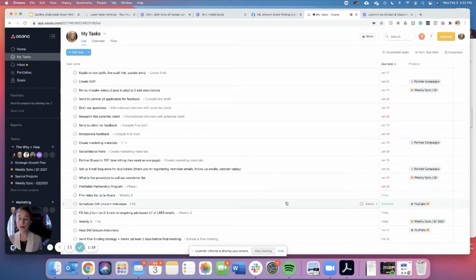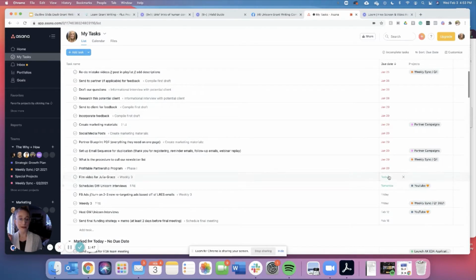So this is the second way that you can organize your kind of virtual to-do list. Kind of forget what I said about how we do it. If these were all projects, and you were linking your name to your due date, everything would show up here. And so you could just come in the morning and say like, okay, these ones I'm late on. These ones are the ones that are due today. This is due tomorrow. And these are due, you know, in the next couple of days.